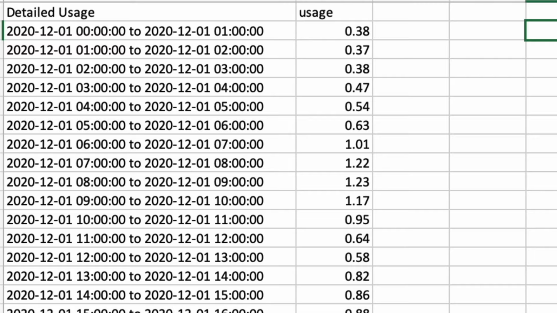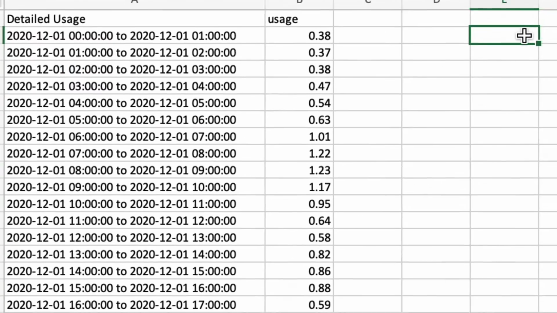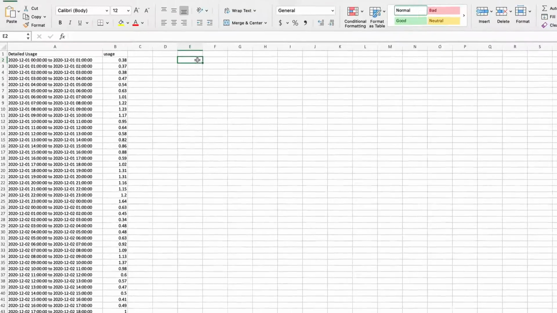Now, we want to be able to pull out dates and times so we can see how electricity use varies between seasons and from day to night. Specifically, we want this date right here at the beginning. For the hour, we just need the first two digits, 00, 01, and so on. That's all we need. I'll show you two different ways to pull this stuff out.